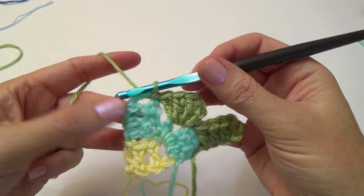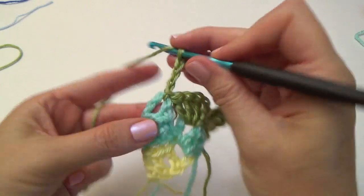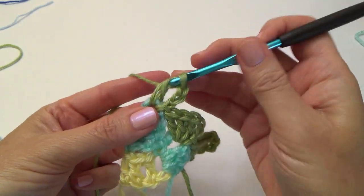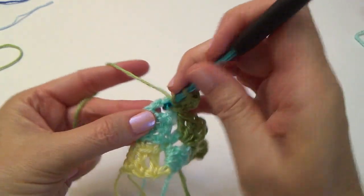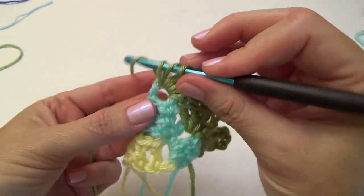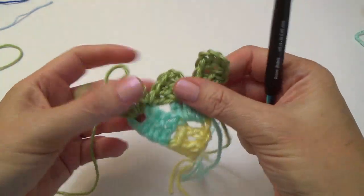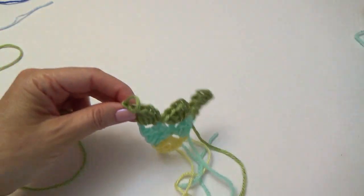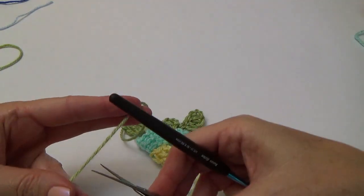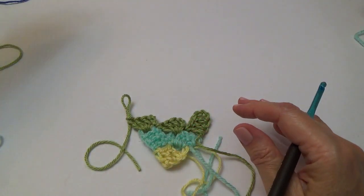It's connecting your clusters together there. Chain three and work three double crochet in the chain three space. There's one, two, and three. Okay, so that's row three. Going to cut off that yarn. Add our next color.